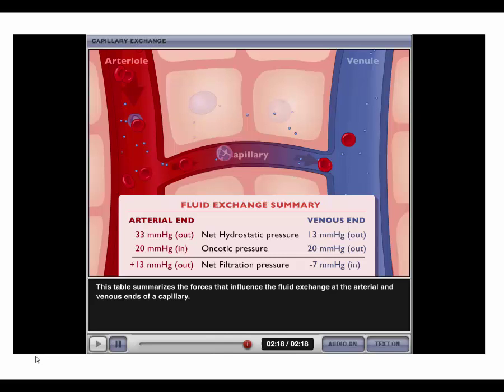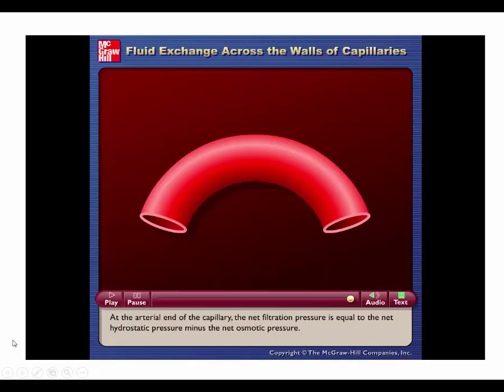Oncotic pressure is the difference between the osmotic pressure in the blood and the osmotic pressure in the interstitial space. And blood has a lot of albumin, so it has more oncotic pressure than interstitial fluid, but you still have to take that into account, and you have to say the colloid osmotic pressure of the blood minus the colloid osmotic pressure of the interstitial space gives you the oncotic pressure. And then net filtration pressure is simply net hydrostatic minus oncotic. That's all it is. All right, so make sure you can do that. Take another look at it.